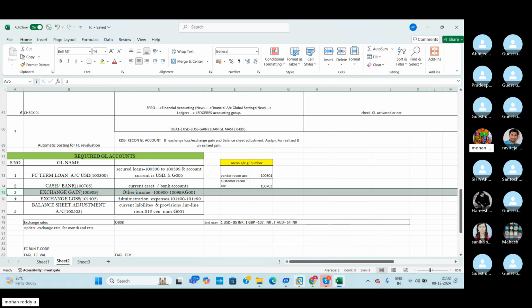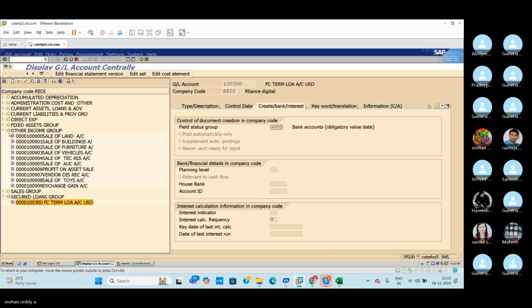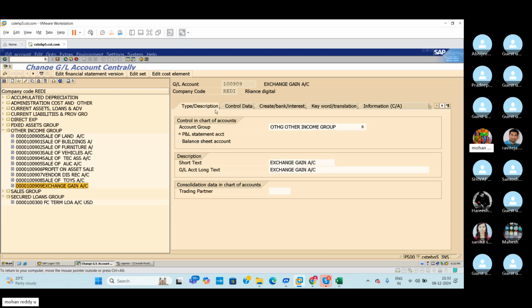So go to the other income GL accounts. I already created it, but I'm showing how I created the other income GL account. Click on the exchange gain account, go to the edit option. Type the description: other income GL account. This exchange gain GL account comes under the other income GL account.